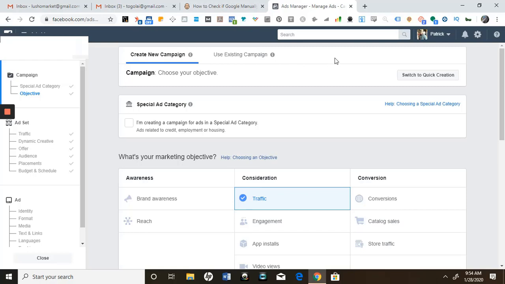Okay, so today I'm going to teach you how to run ads to advertise your event or any product, and also exclude people who have purchased. My assumption here is you already know your way around Facebook Ads Manager.